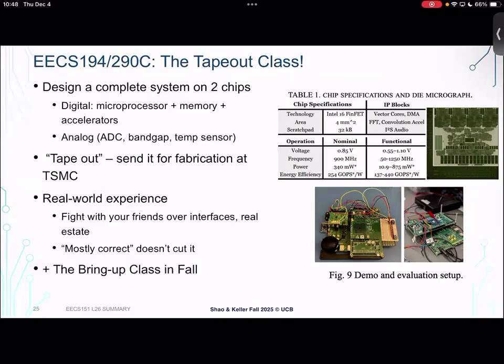It will also be a new process technology. Many of you know that we have been using Intel for the past 3-4 iterations of the class, but next semester, we'll be transitioning to TSMC. So we'll be learning a new process technology and seeing how it works, and we have a new design that is currently being architected, and will also have all of you with your unique contributions, your way of thinking about hardware. We get to build something brand new that we haven't done before. So this will be a really exciting opportunity. I'm really excited, but there is also a lot of unknown. I have taught a lot of classes here at Berkeley, but this is a class I've never taught. This will be a fun experience.